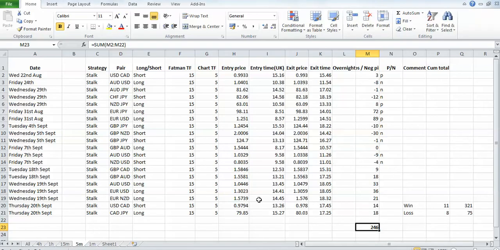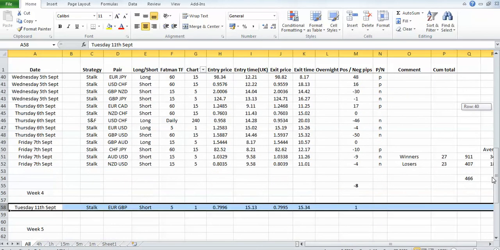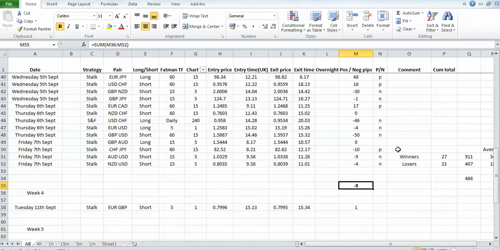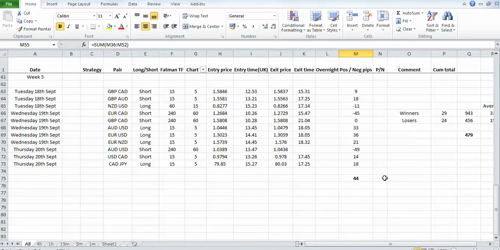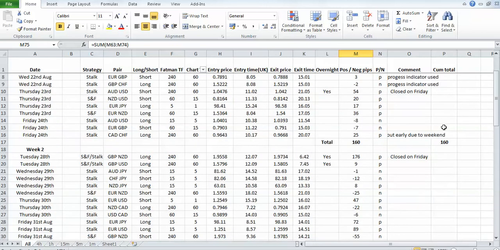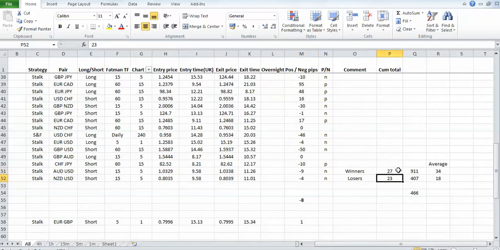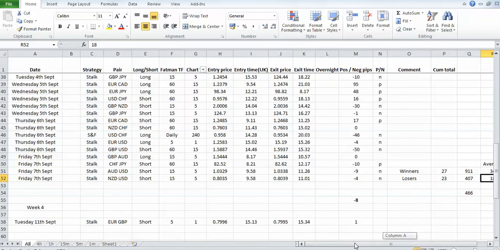Just to finish, always expect to have at least one losing week out of 4. Okay, had a small losing week here in week 3, -8 pips. So far, not a big winning week, 44 pips. I can have fairly regularly 2 losing weeks out of 4. You'll notice as well, my averages are just over half right versus wrong. So as long as you don't worry about that, and all you ever concern yourself with is what's your average pip gain versus your average pip loss, using these 2 strategies, the trend catcher and the trend rider, then you should be good. Okay, I hope you enjoyed that.